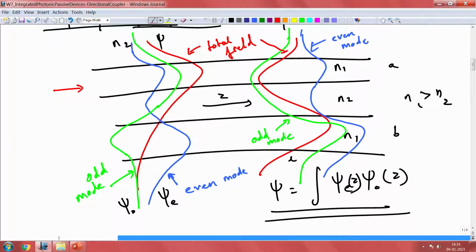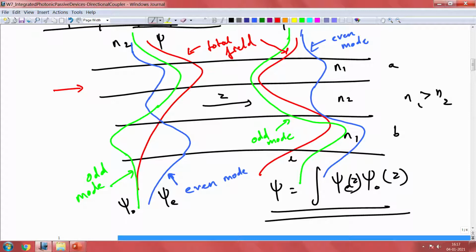So, this is again the total field. You can see here the total field is now on the lower waveguide, or rather distributed between the lower and the upper waveguide. So, there is an equal power splitting between A and B now. That is because of the change in our odd mode. If you look at the odd mode, it has completely shifted, while your even mode remains the same. The even mode remains the same, your odd mode has completely flipped.